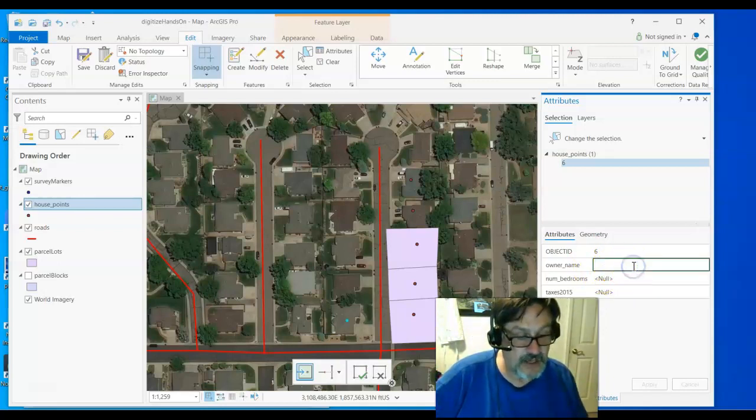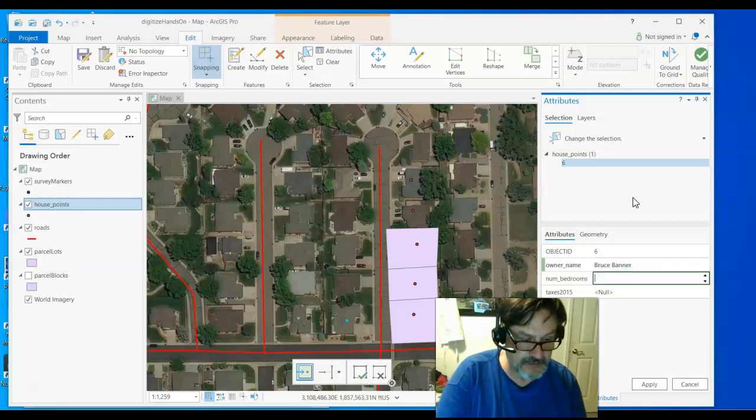Okay, owner name. I'm going to go ahead and click on it and assign this to me. Well, not me. I'll assign it to the Hulk. All right, and number of bedrooms. I'm curious about that. Oh yeah, because this is actually a numeric field, it knows to do that.